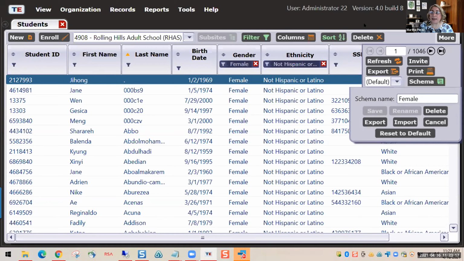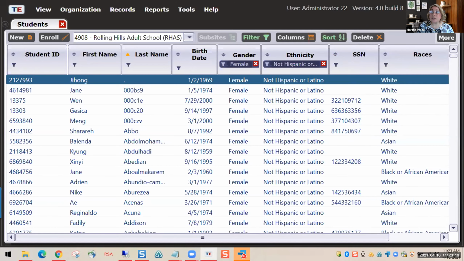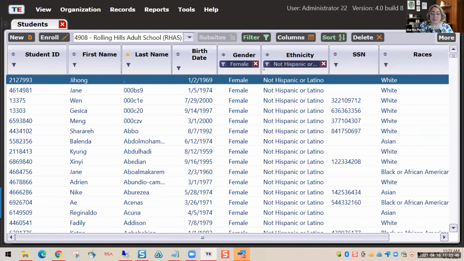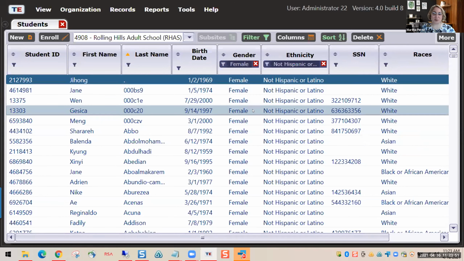And every time I have the different schemas, I can sort them, or I can choose from the default to a different schema. As you can see, this little pull down menu corresponds to the schema button. So I usually have the default filter, but you could have another one here showing a female and not Hispanic for ethnicity. That way you can also pull down on these, and they work exactly the same as in the filters. So I'm going to give it another try at a later time to demonstrate that if we have a chance at the end of the training.